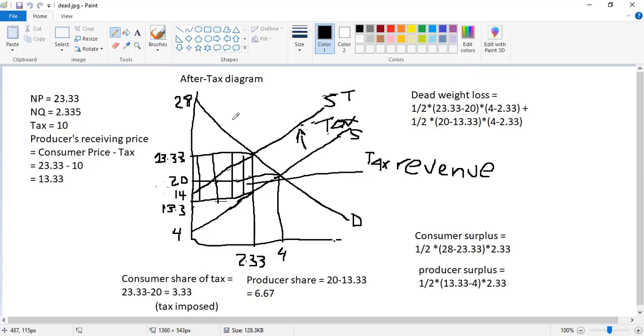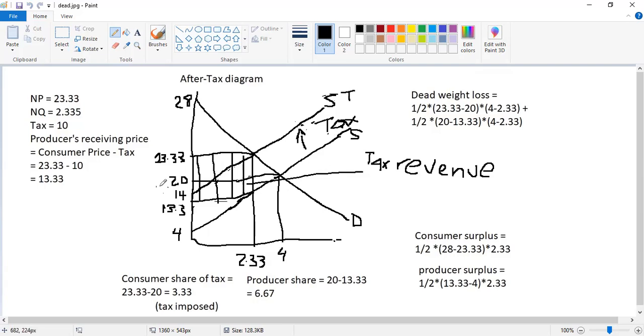When we are drawing the diagram, it's not complicated. Because I've drawn it, I don't want to draw it again. Maybe I'll make mistakes, because it's a video, but I'm sure God will help me to explain better. So this is the axis. We see that the tax is affecting the producer, not the consumer, sorry. So we'll draw our old diagram. We see this from 28 to 4, from 4 to this 4, and this is the old diagram. Now there are certain new things that have come here.